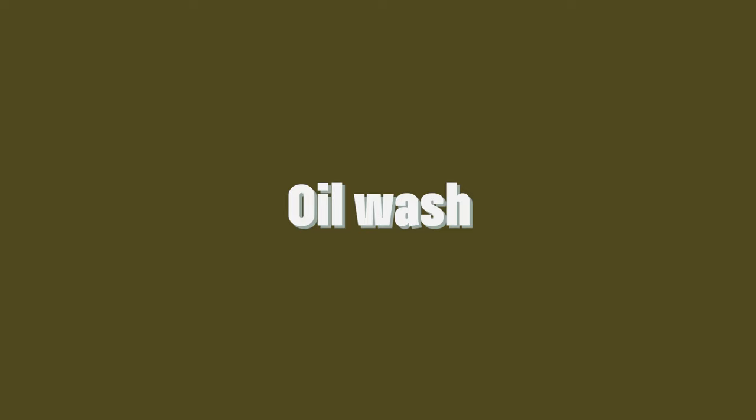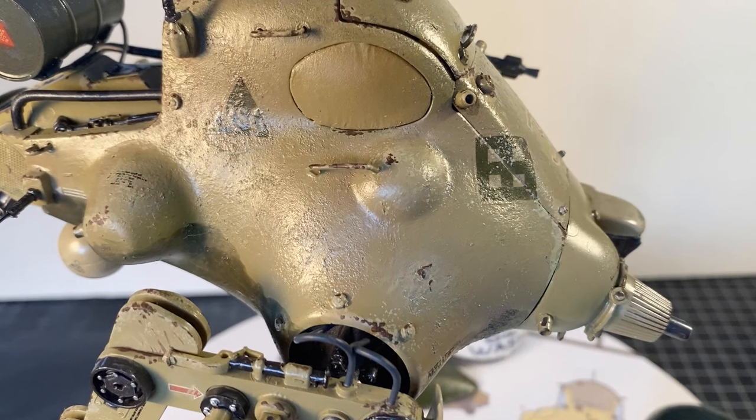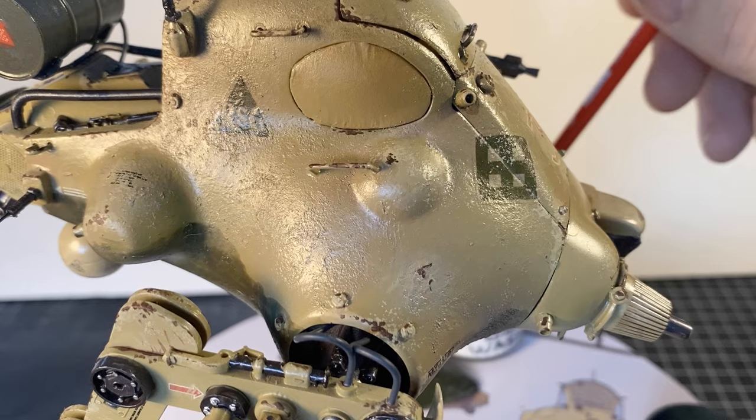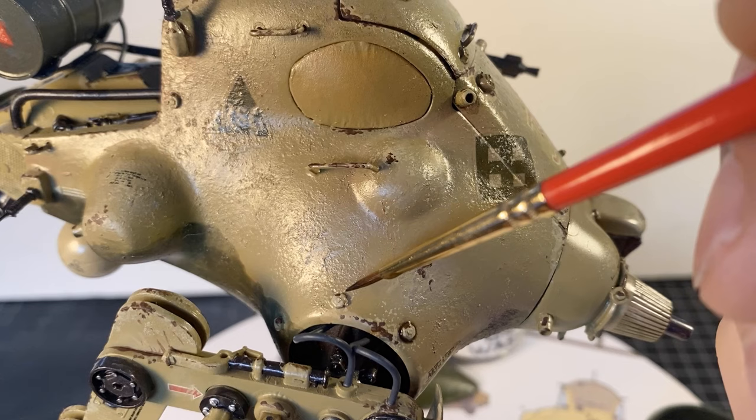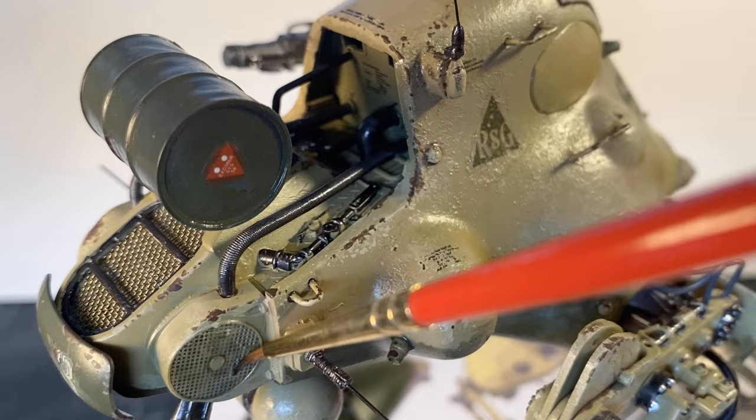And to make some elements stand out a little bit more, I use a dark brown wash from oil paint. Just my own mix, probably burnt sienna and black, or dark umber, can't remember. And wash this all over the model, well not all over, but in certain spots where the dust and the grime usually gathers. And to highlight certain parts like this vent.